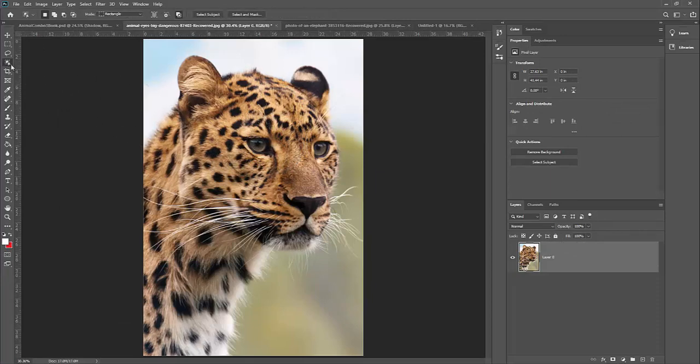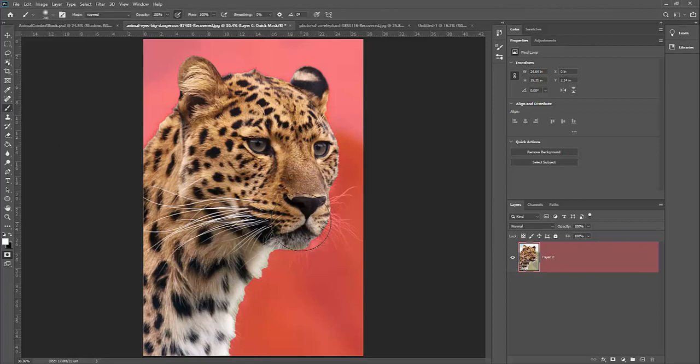With this one selected, I'm going to grab the object selection tool and click select subject. It'll do a really good job of selecting this if I hit the Q key. The only thing is there's a little bit of the whiskers here that I can't get, the fine whiskers. I'd have to do hand masking and really paint this out. It's just easier to paint it in general. So I'm going to grab the paintbrush tool and bring it out a little bit to get a little bit of this puffier white area of the whiskers. It's just a little bit more there, and that looks pretty good. Hit the Q key, and so I got a little bit more of the whiskers there.